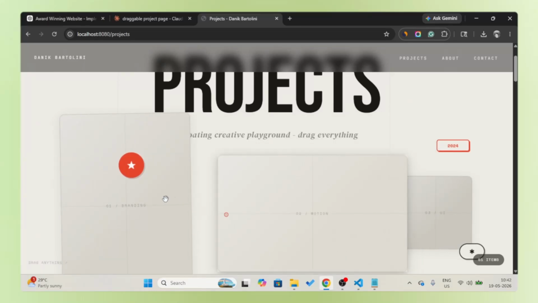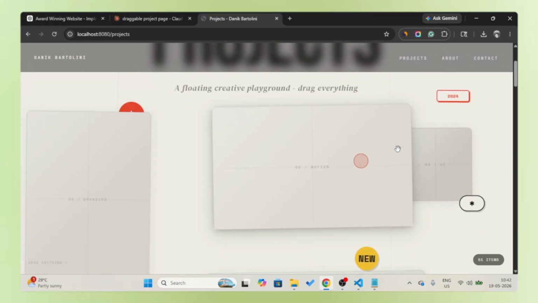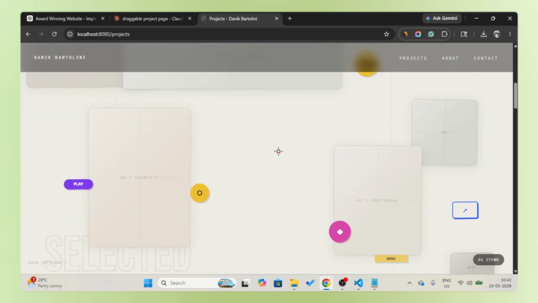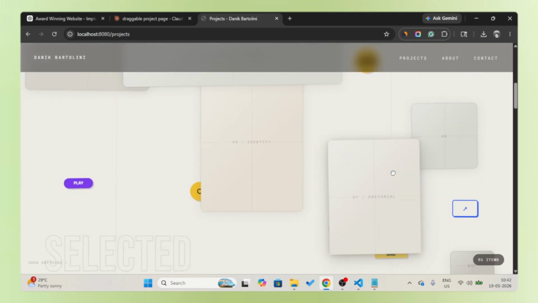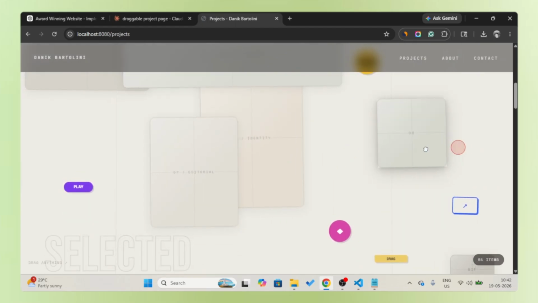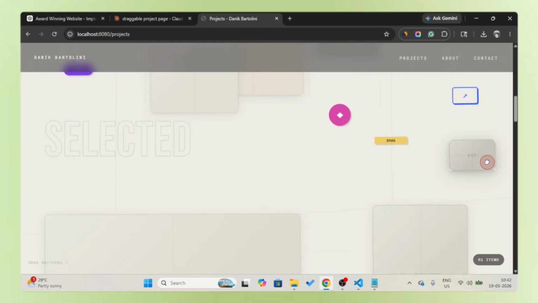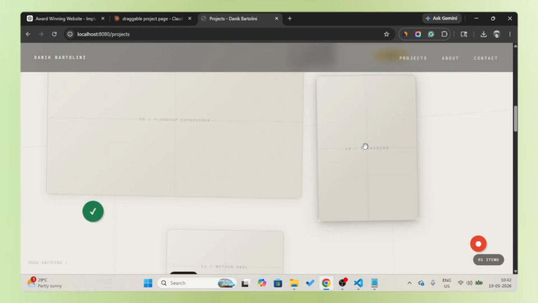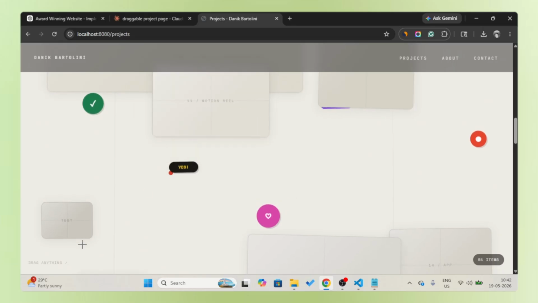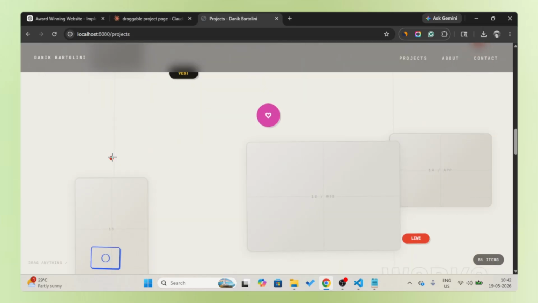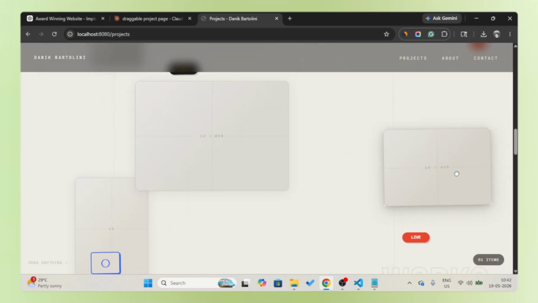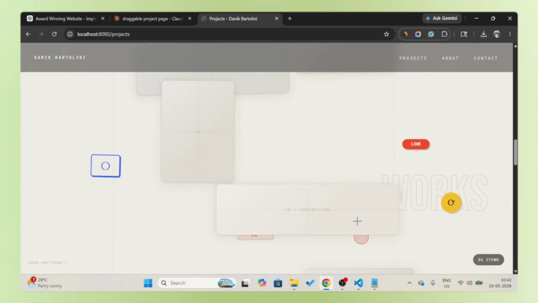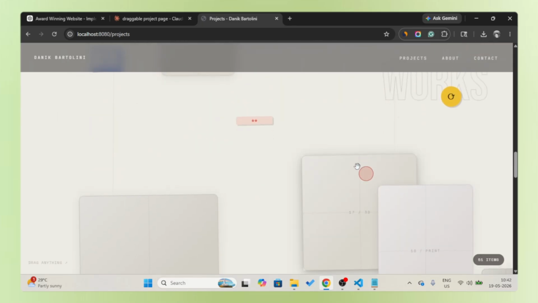So in this video, I'm going to show you how I built this fully draggable interactive project page using AI tools only. No traditional coding from scratch. I used Lovable for creating the structure, Claude to generate the draggable interactive system, and Codex by OpenAI to integrate and fix the code. And honestly, the hardest part was not building it, it was fixing all the small interactive bugs after everything was connected. Like the broken navigation and the draggable card overlapping. But eventually I fixed that all, and in this video I'll show you the entire workflow step by step.